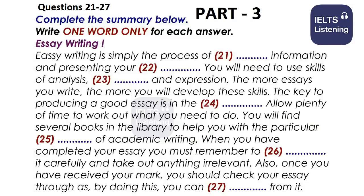Yes. What is vital to good essay writing is preparation. So make sure you build in enough time to do the research you need. Are there any other sources I can use to help me with essays? Yes. You should go to the library and look through the reference section, because there are books that focus on the style we use in academic writing, and those will help you a lot.